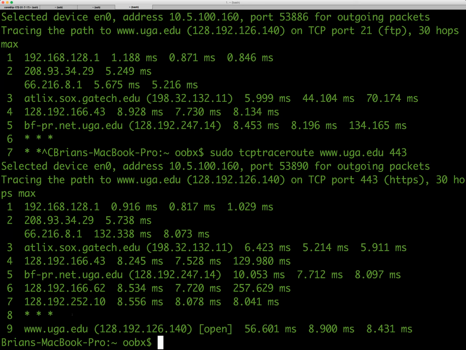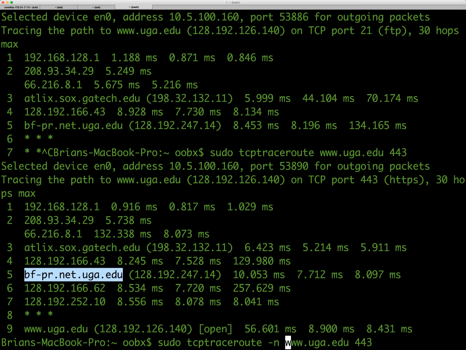Right, exactly. Sometimes you don't want the DNS lookup to spend the time, and you may go through many more hops than I am right now, so you want it to be quicker. You can use -n, I believe, to say don't look up names. Maybe it'll go through faster.